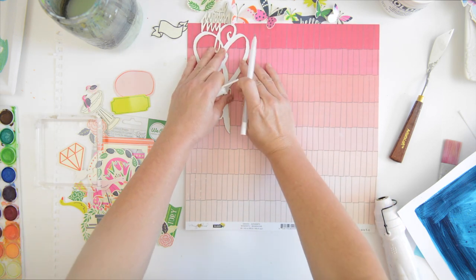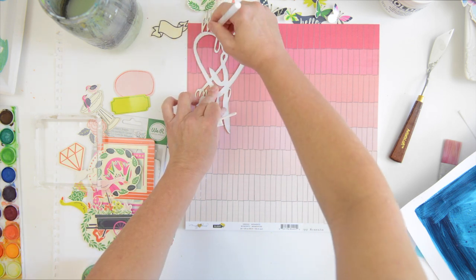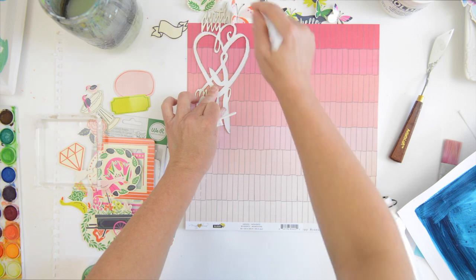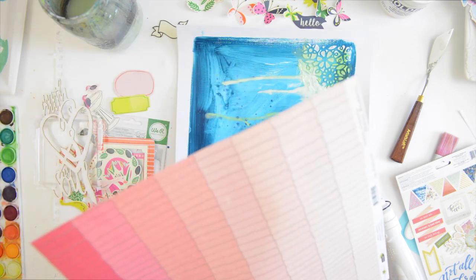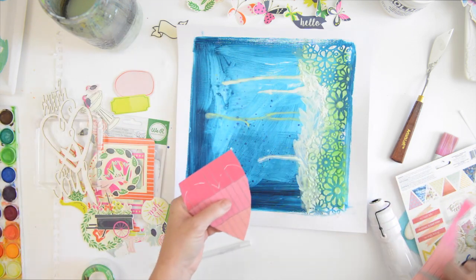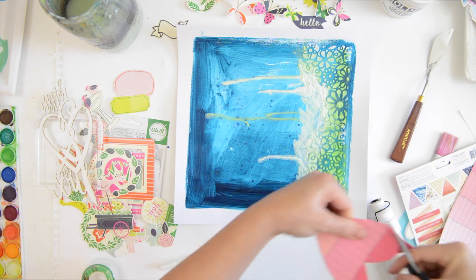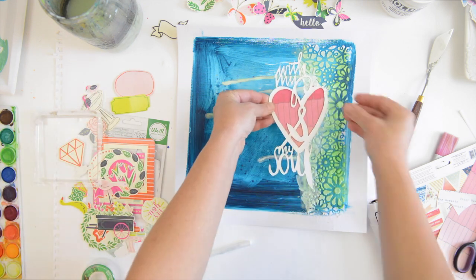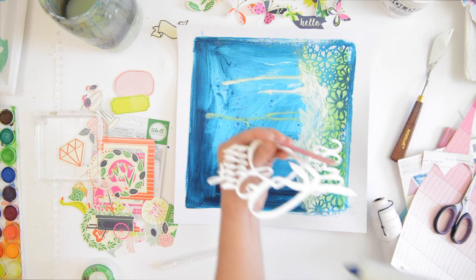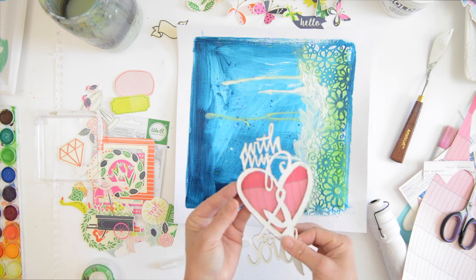Okay, so now I'm using this paper, this lovely pink ombre, and it's by Maggie Holmes, her Bloom collection. And I'm just tracing the heart. You can see there with a white pen, and now I'm just going to cut it out. And this very pink color contrasted beautifully with the green and the blue, and what a wonderful bold page this was to make. I just loved it. So I'm just placing it at the back of the heart using hot glue, and I'm just going to adhere it.